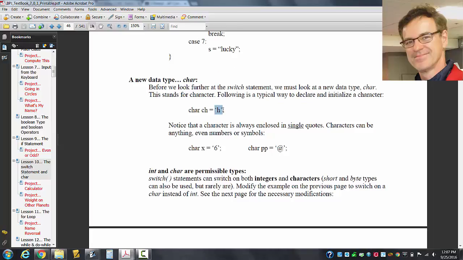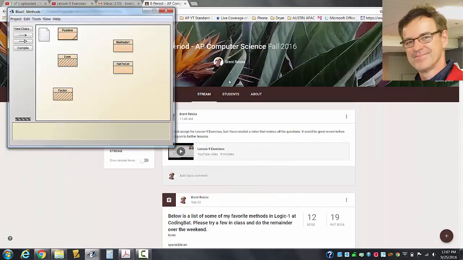But again, let me be clear, this is not on the AP exam. There's some simple things you can do with char variables, but it's not on the AP exam. You see it in JavaBat once in a while. Some of the solutions use characters, like I mentioned in class on Friday, how to replace a char at with a substring. Let's take a look here.